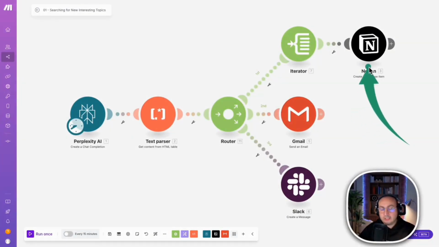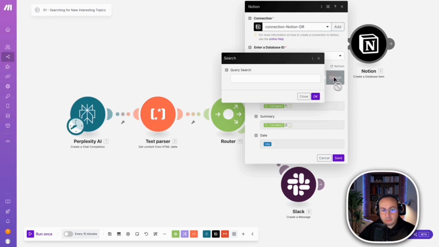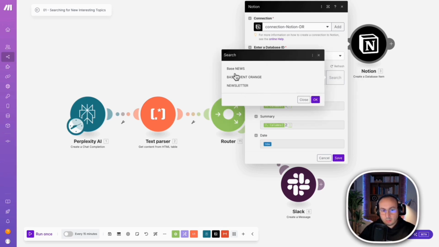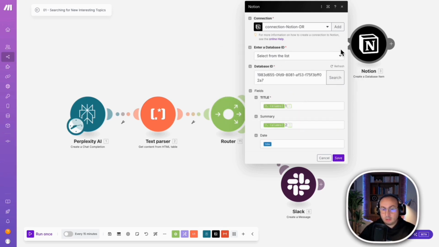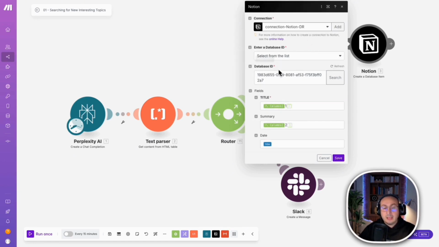So now I'm coming to my database, which is the Notion database. Notion is very simple to connect. It's a simple connection that we make here. And of course, it will detect my database. So here, when I search, I put the name of the database. For example, the database is called Newsbase. When I click to search for it, you'll see that it will capture the database in my Notion. But of course, we need to connect Notion with Make. It's very important to work on the connection. It needs to be connected so it can detect all the databases.